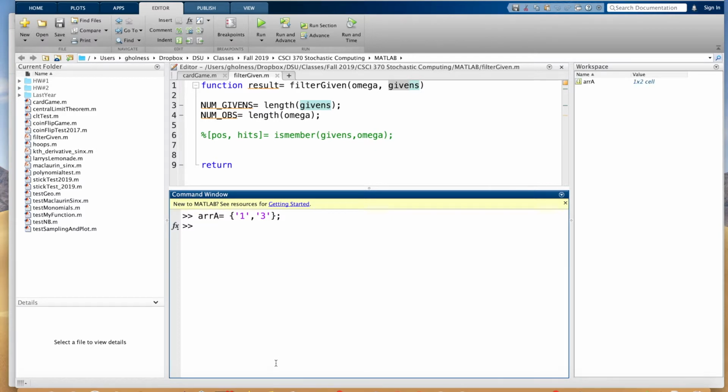And let's say we have a cell array, array B, and let's say B has all the numbers from 1 to 10. 1, 2, and this is a cell array of strings. 2, 3, 4, 5. Let's cut it off at 8. I don't want to type all that. 6, 7, 8, for example.